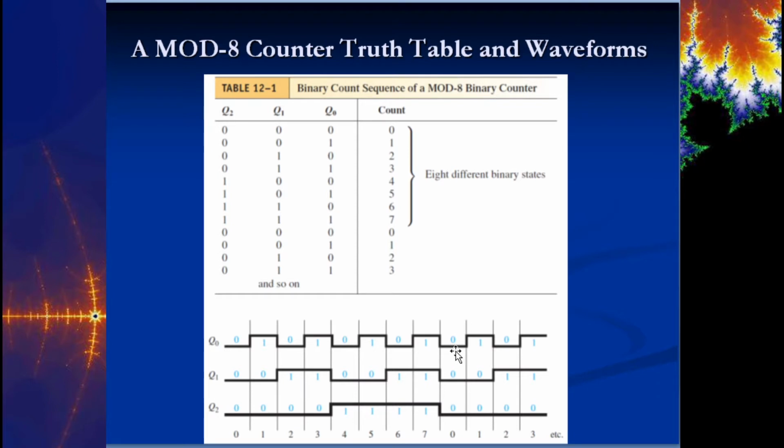Just by the nature of how flip-flops work, if it was a 4-bit, then we would have 16 counts. If it's a 2-bit, you would have 4 counts: 0, 1, 2, 3. That would be your 4 counts. If it was a mod 2, it would just go 0, 1, 0, 1, 0, 1. And essentially, each flip-flop that you create is a mod 2 counter.